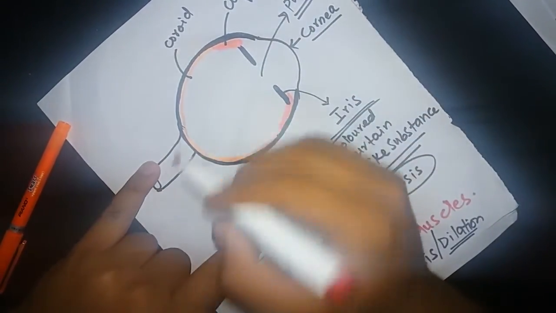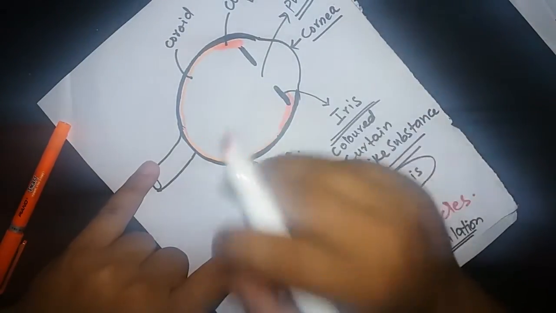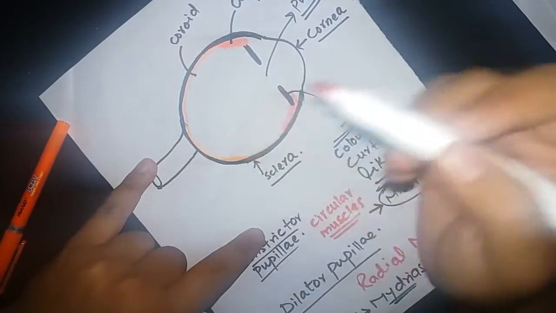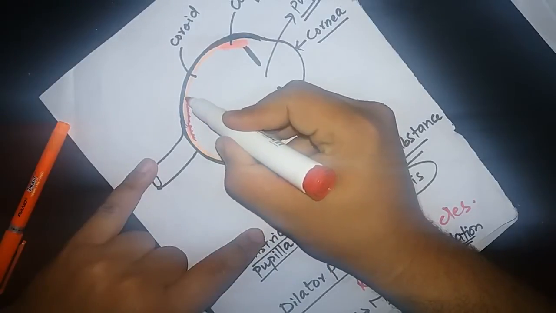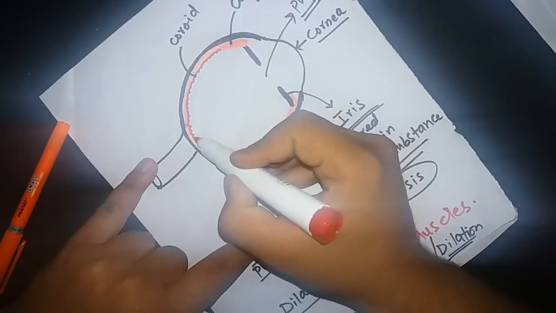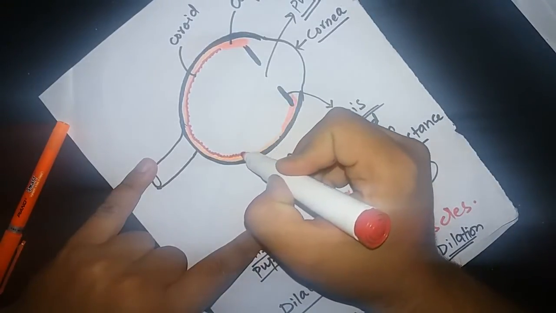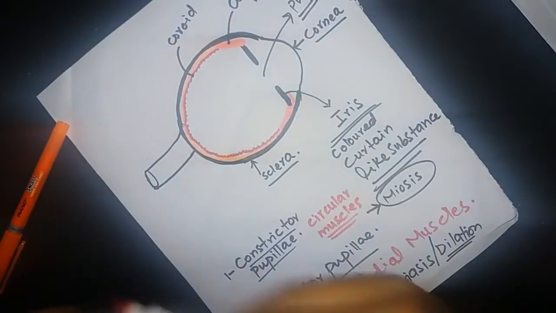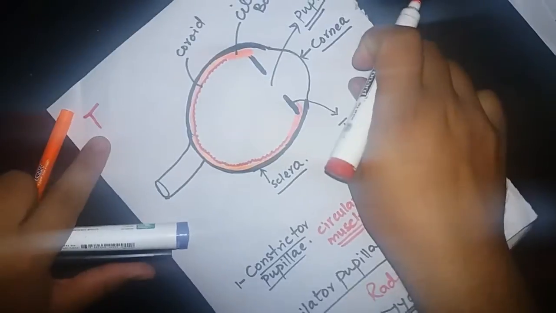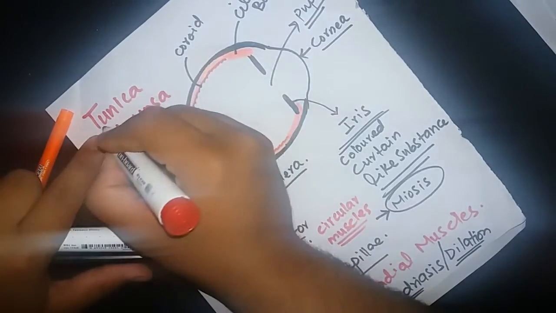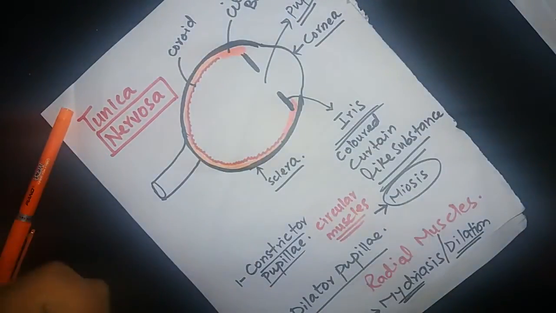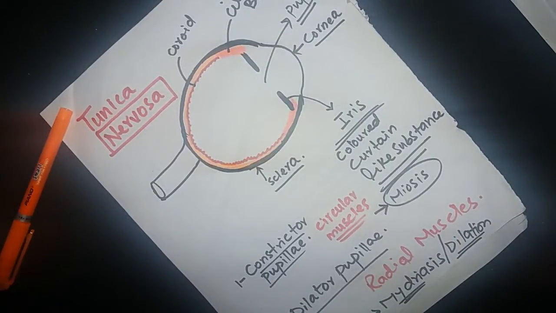And this layer, my heart favorite layer, you can say. I love this layer. I love the function of this layer because the whole function of the eye is due to this layer, and this layer is known as the retina. This is called the retina. This is called the innermost layer. This is called the tunica nervosa. Please concentrate on this word. Tunica nervosa. Nervosa means it contains the neural layer. It is connected to the nervous system.